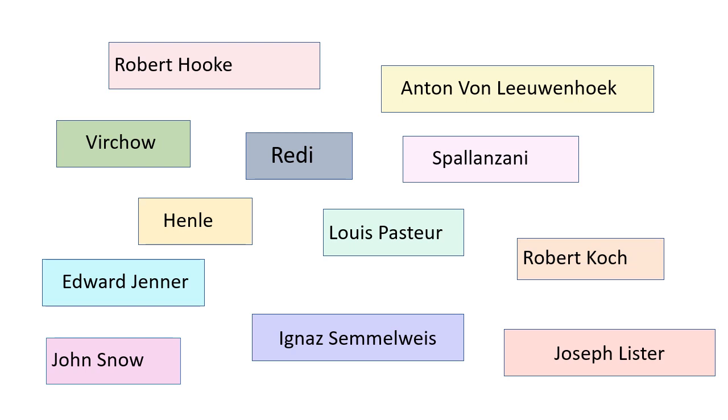Now, these are the heroes which made microbiology what it is. I don't know if you've heard of any of these people. There's Robert Hooke, Virchow, Redi, Spallanzani, Henle, Louis Pasteur, Robert Koch, Ignaz Semmelweis. There are actually many people, but we're just trying to bring into your focus some of the people who did such great work to bring in the concept of a microbe causing disease. And once that concept came in, then came the concept of how to study it further, how to make it scientific research, and then how to control it.